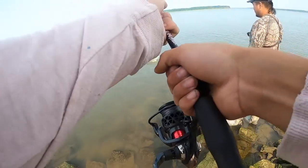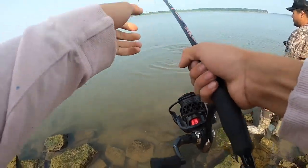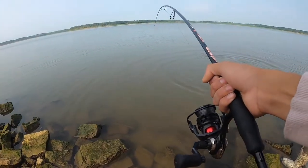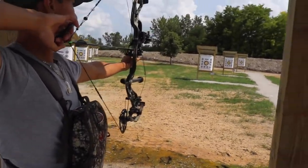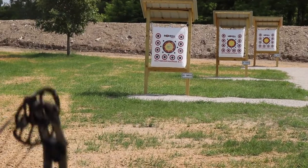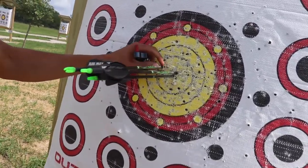It's kind of big. Andrew said he's about to split the arrow. Oh, wow, that was close though. This is where all of these cringy videos are made.